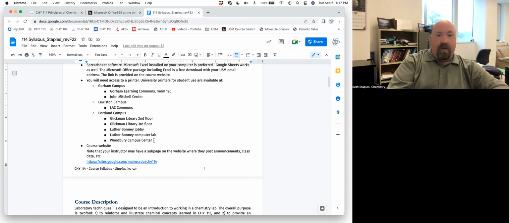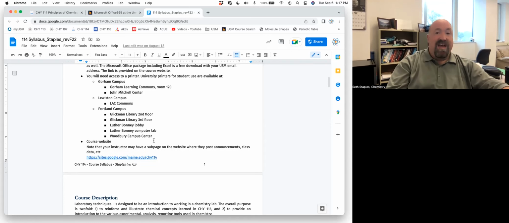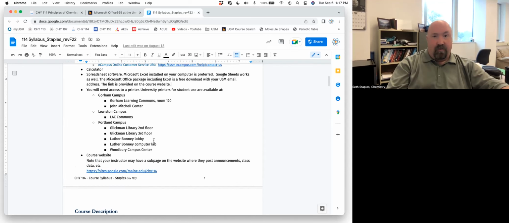It doesn't have to be in color. Black and white is absolutely fine, but you will need to print out spreadsheets and graphs. I will not accept them emailed to me. "Professor Staples, I forgot to attach my spreadsheets. I forgot to print them out before class. Can I email them to you?" The answer is no. I just don't want to be having to track down different emails as I'm grading things. I want them all right there at my fingertips available to grade.